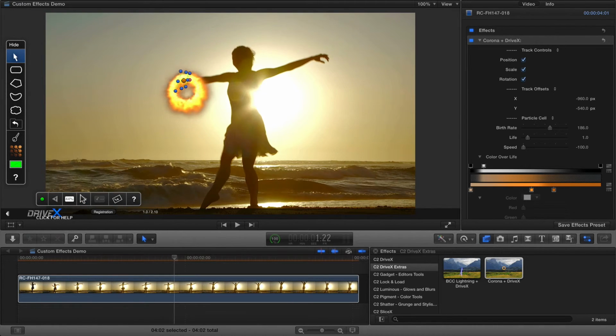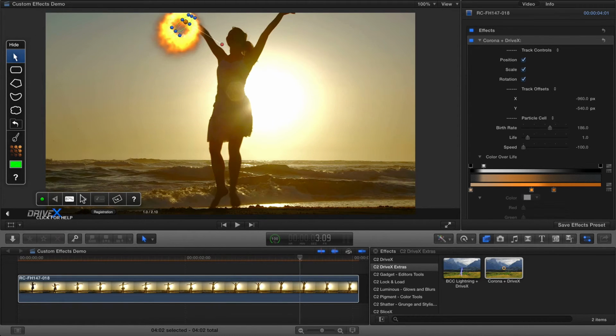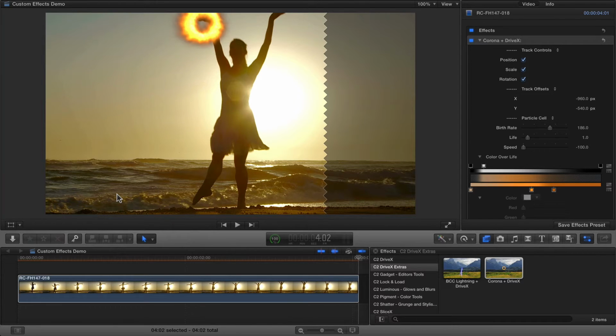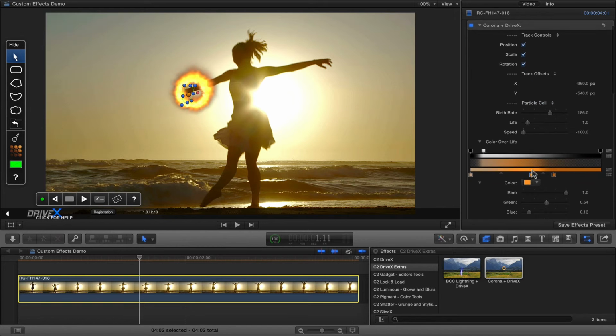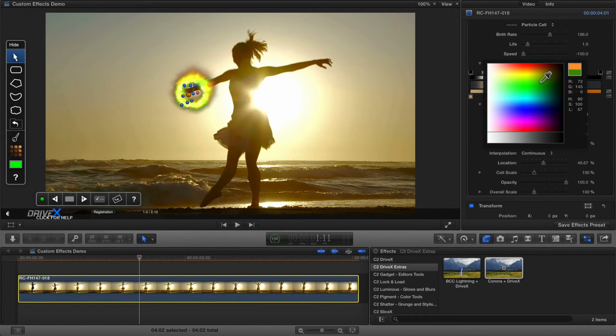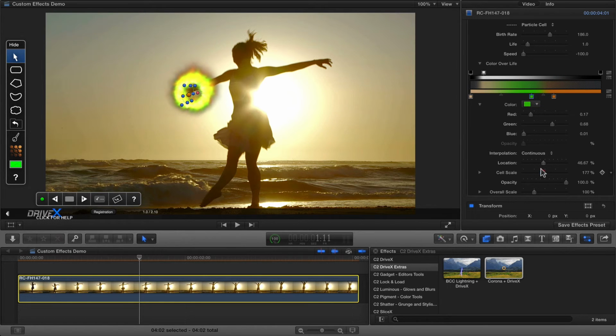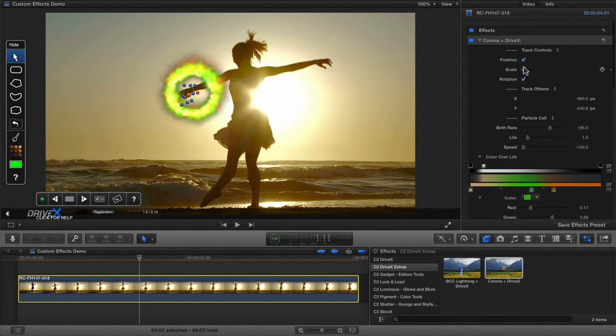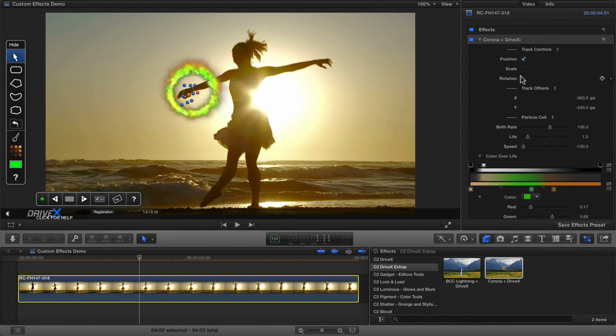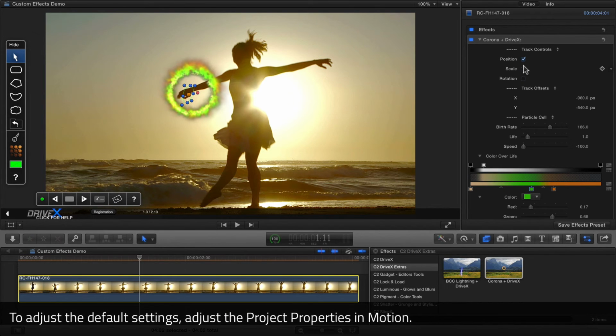Just like with Slice X, Track X, and the other DriveX effects, you could manually keyframe if needed, and you've got access to smoothing controls and so forth. Because we've published a number of the parameters of the particle effect though, we can change anything that we've published. So we could change the cell scale to make the flames a little bit bigger, or the overall scale up or down to make it into a very different effect. And you can also use opacity to simply fade things in or out. You also might not want scale or rotation to necessarily be tracked, but you can turn them off if you don't want them. They're on by default, and you can turn them off back in Motion as well.